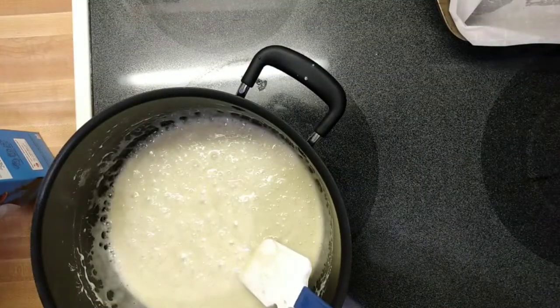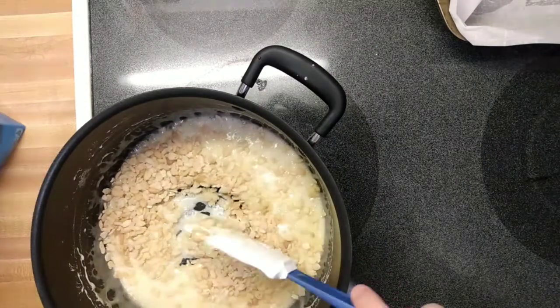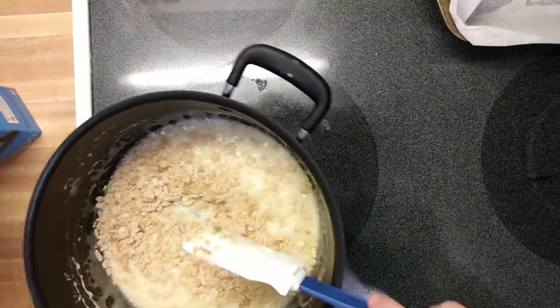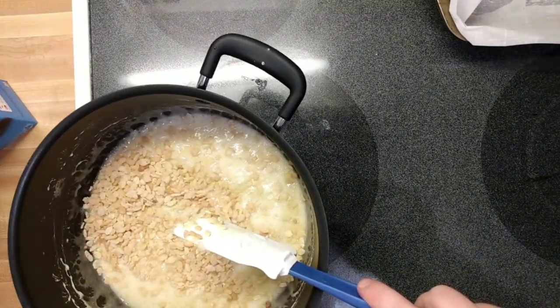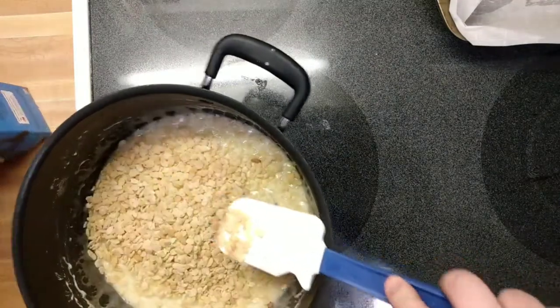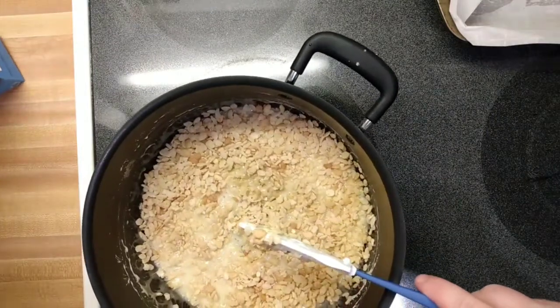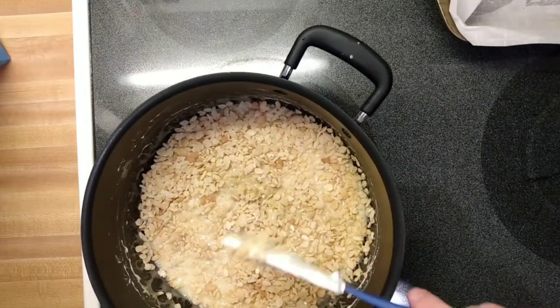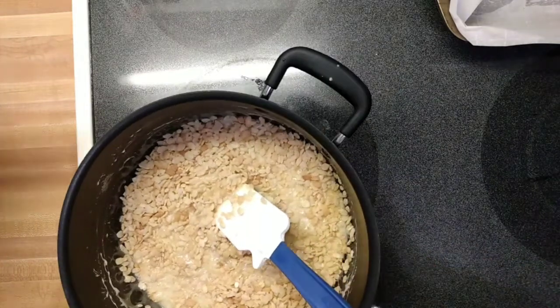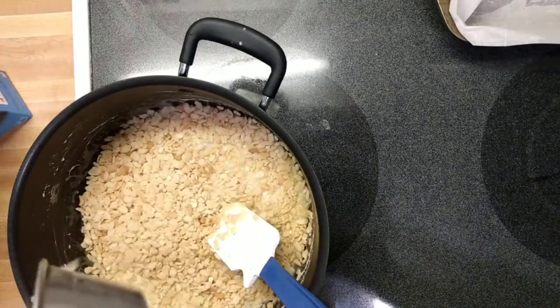We need 5 of those. Okay, give me 4 more. Gotta be quick before it starts to set up. Okay. 3 more big scoops. Okay. You can do the last one, Daddy.